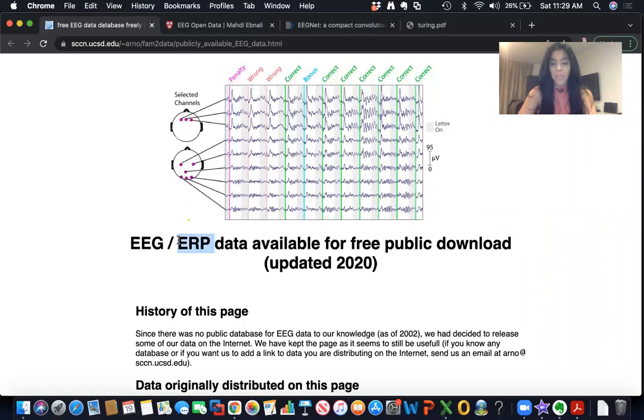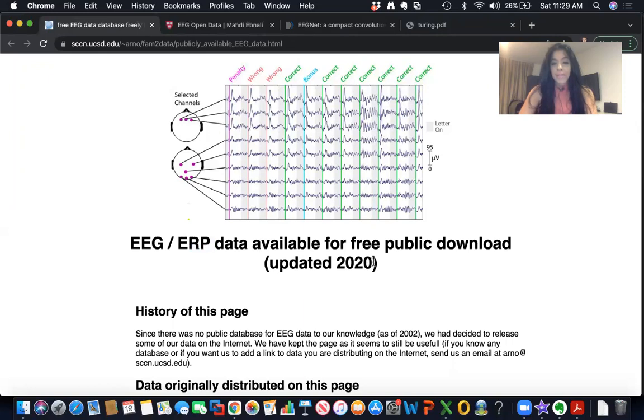Most of the data you may want to gather is ERP. By the way, there is an ERP conference that is coming up. If I can find the link, I'll also share that with you. I don't remember who's holding it, but it's interesting as well.